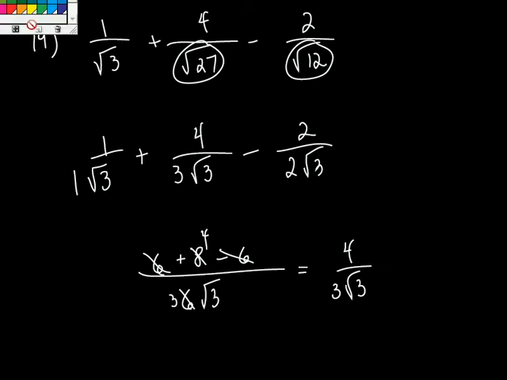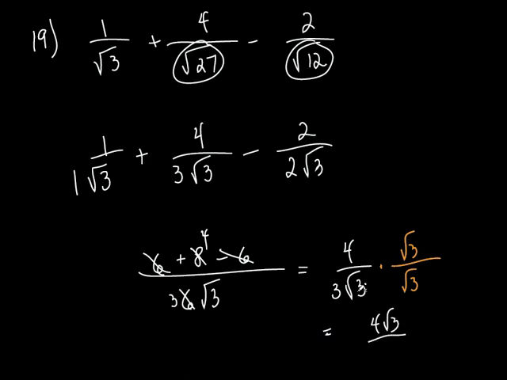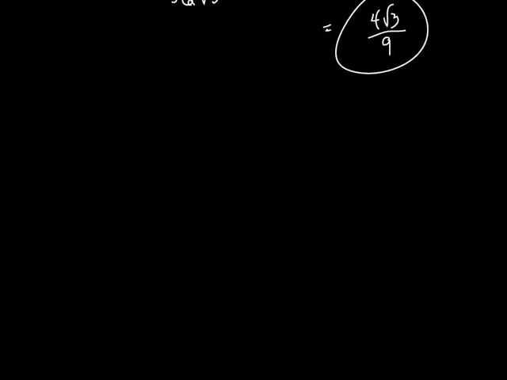Very good. So I know I'm going a little quick because time's running out on us. So multiply the top and bottom by the square root of 3. And then, oops, let me get the right marker here. Alright, so yeah, it's 4 square root of 3 over, now let's see what we get. Square root of 3 times square root of 3 is 3. Times this 3 is 9. There it is. This doesn't seem so bad now, does it? Gotta practice. Practice makes perfect. You know what they say?